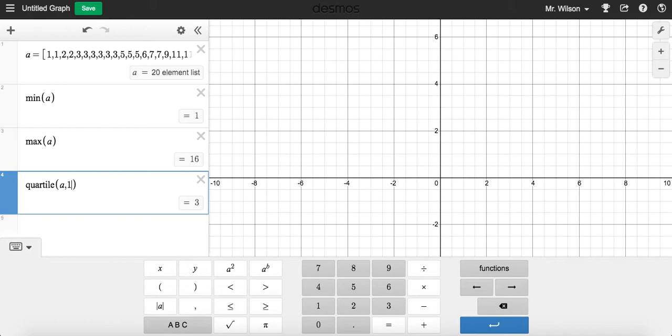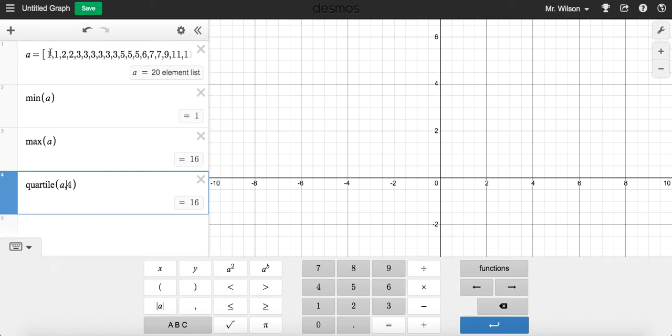I can get the second quartile, which is the median, right, the middle. So that's 4. I can get the third quartile, that's 7. And like I mentioned with the max and the min, if I pick the one before the first quartile, that would be 0. That's the min. Okay, and then past the third quartile, that would be the fourth. That's 16.